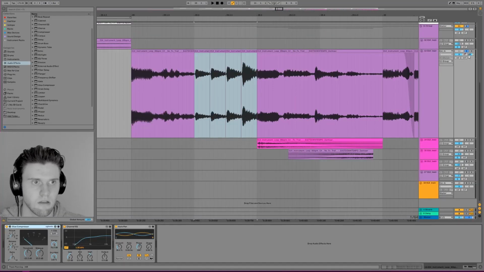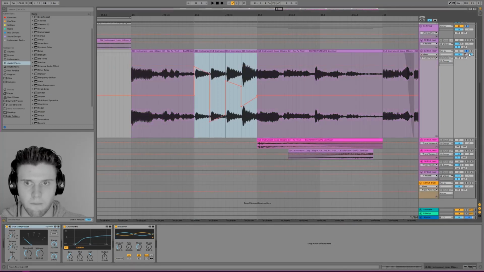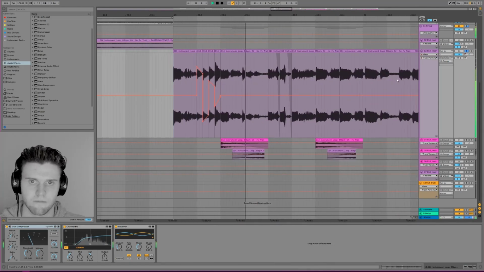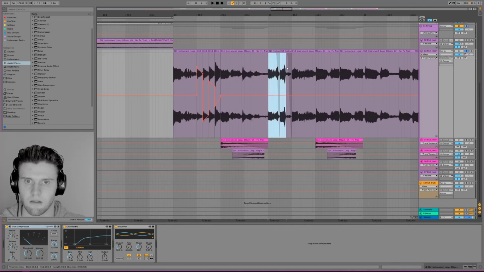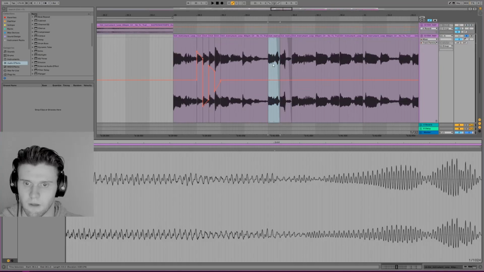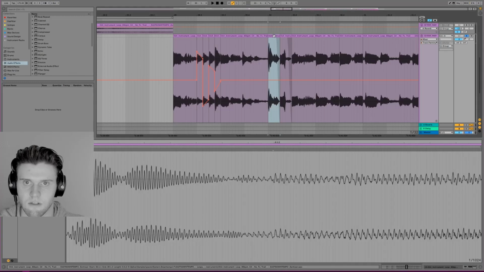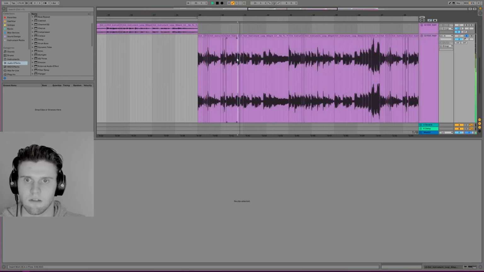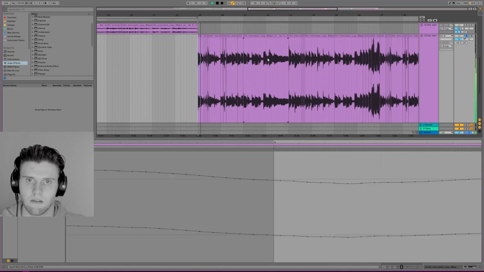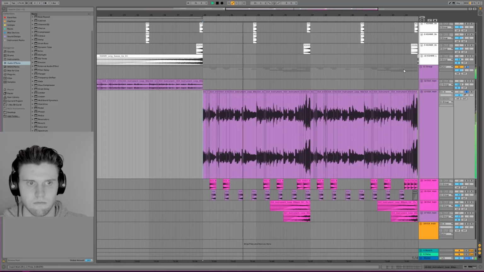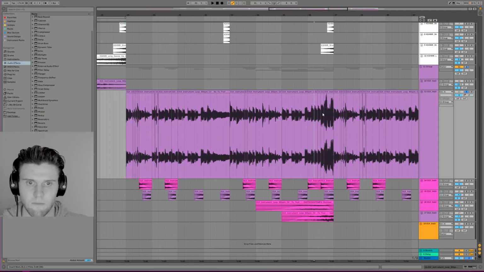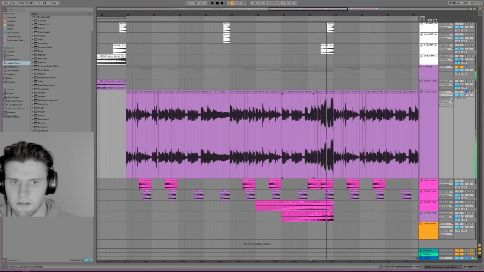And then I've also automated the panning. You see here, so it pans from left ear to right ear as it gets louder. And then for this little edit, I've taken a chop and reversed it by hitting the R key on Ableton, just instant reverse. And then just create little stutters. And the same thing for the end of the other 4 bars, just here. It's another stutter and then another reverse.